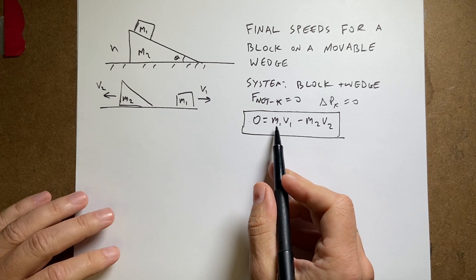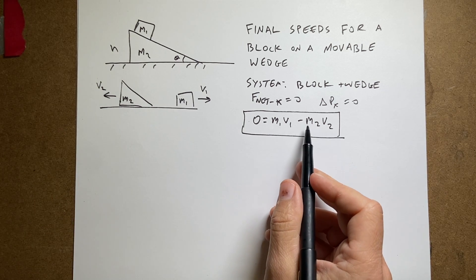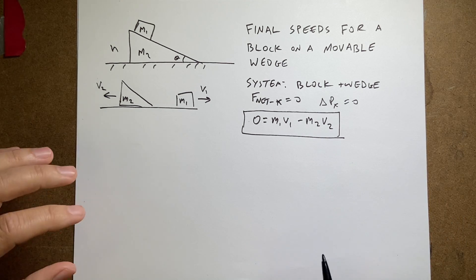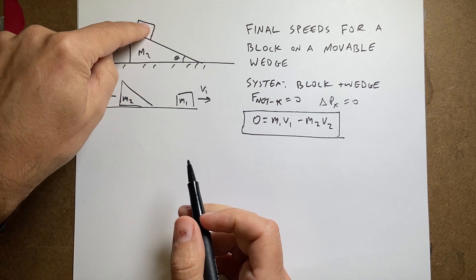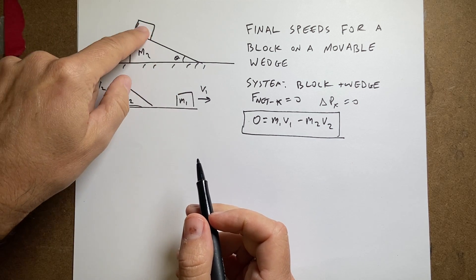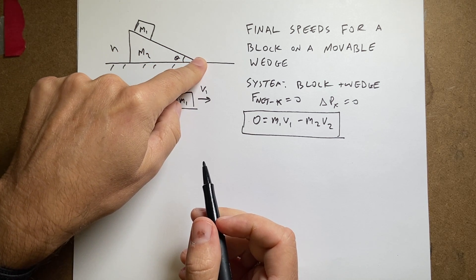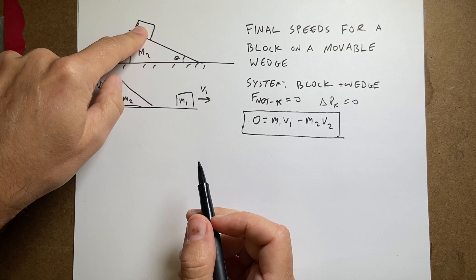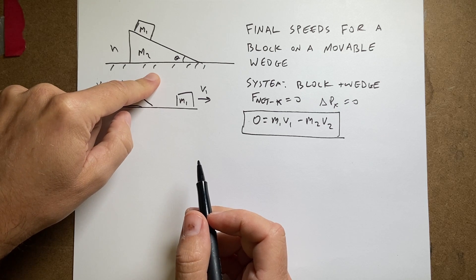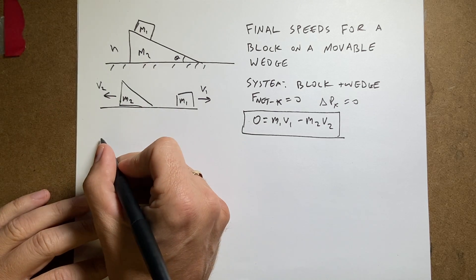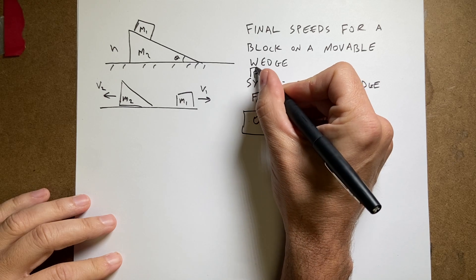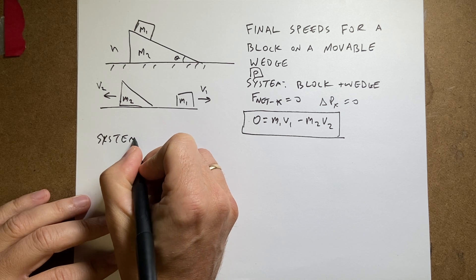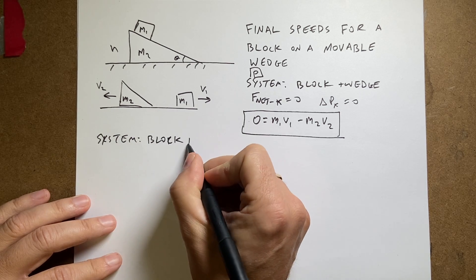Okay, so I want to get an expression for both these velocities. I have M1 and M2, but I have two variables, so I can't really, I can solve this, but it doesn't really tell me much. The other thing I know is that if this thing is moving down the incline, it's going to increase in speed until it gets down here. So could I find the speed? Well, kind of, right? Because I'd have to find the speed of both of these things. But I do know that I can make another system. This is my momentum system. I can have an energy system.